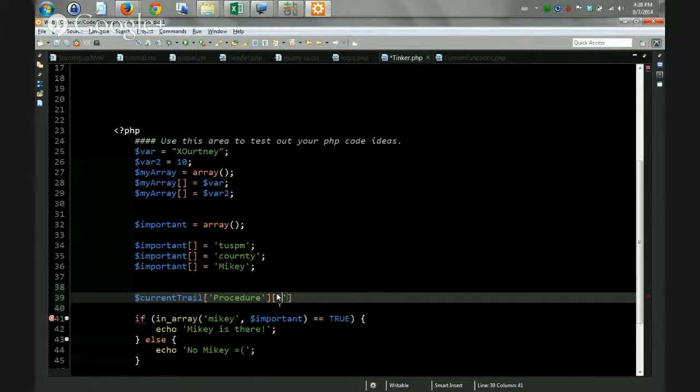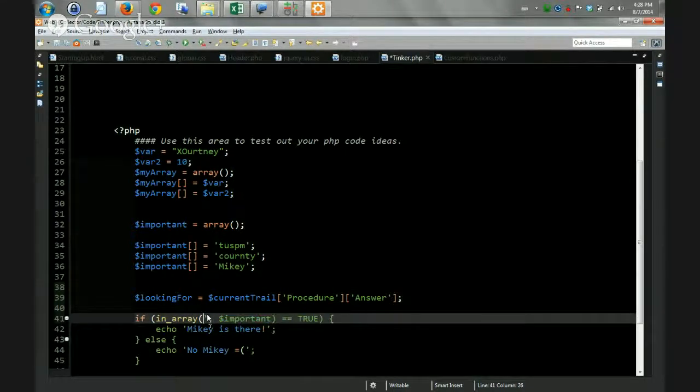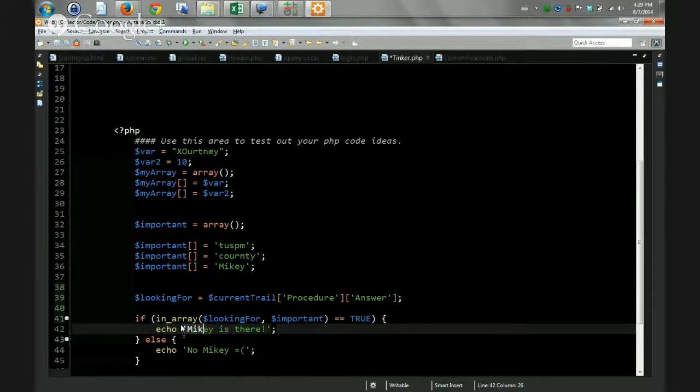So we can say procedure answer. So we'll say looking for is equal to that thing, and then we say if the thing we're looking for, so instead of just Mikey, we put a variable in there.